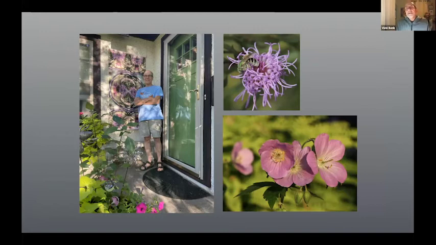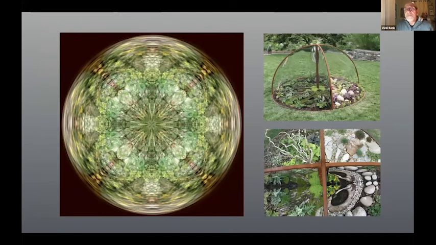And this is a three-dimensional piece. This was a piece at the Arboretum that I was lucky enough to win a commission for, and it's a mandala three-dimensional piece. It's about 6 feet in diameter by 4 feet tall. It has 4 mandala gardens in it. Each of the mandala gardens, if you look at it, because of the mirrors at right angles, will create a mandala. And the mandala on the left is from the west side of that.